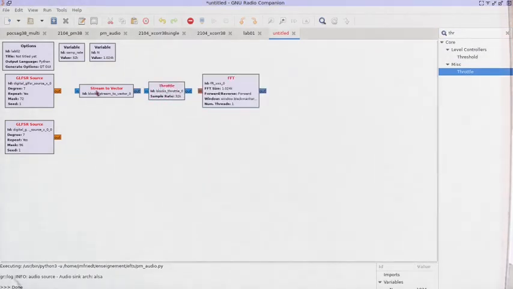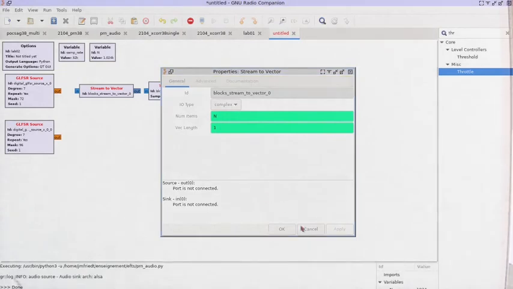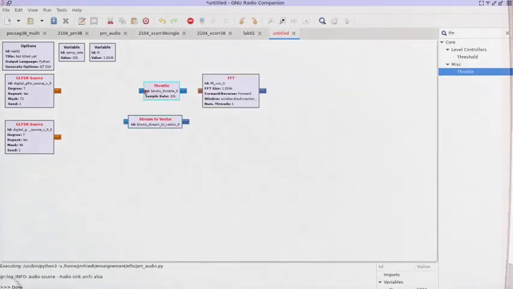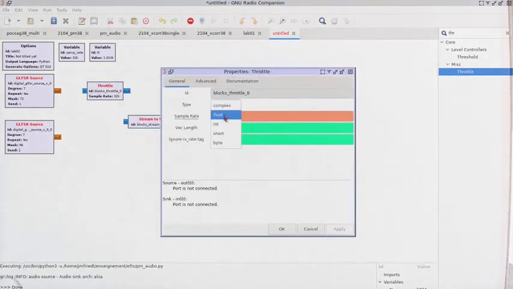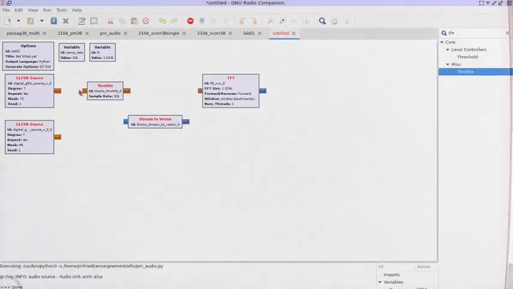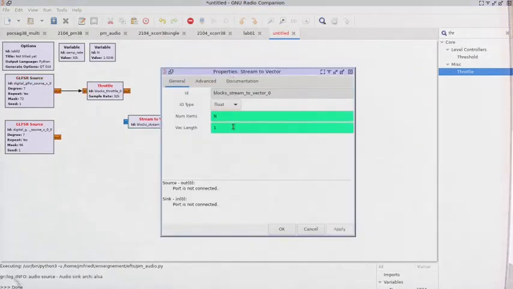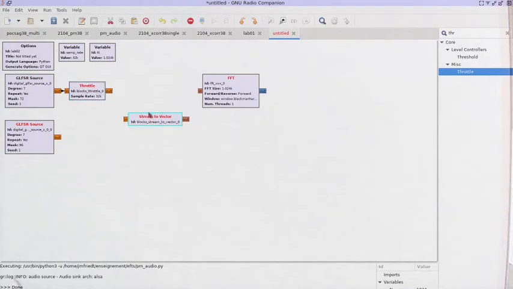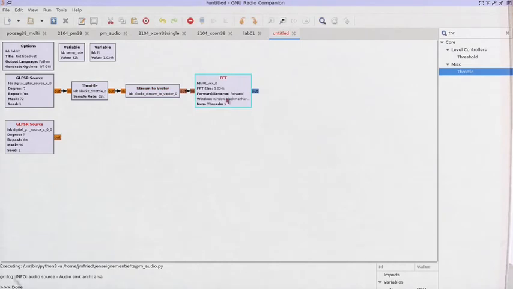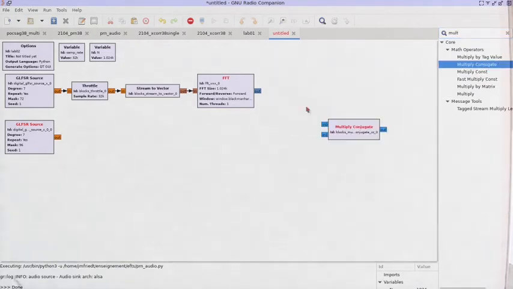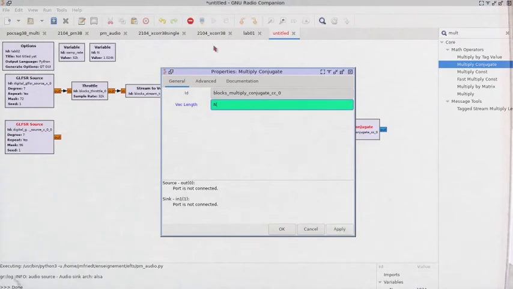This is again a sequence of n elements, so this will be acting on floating point numbers, and the stream to vector acts on float as well. So here is our first sequence, and then once we've performed the Fourier transform, we need to multiply with a complex conjugate, again on a sequence of n elements and not a single one.